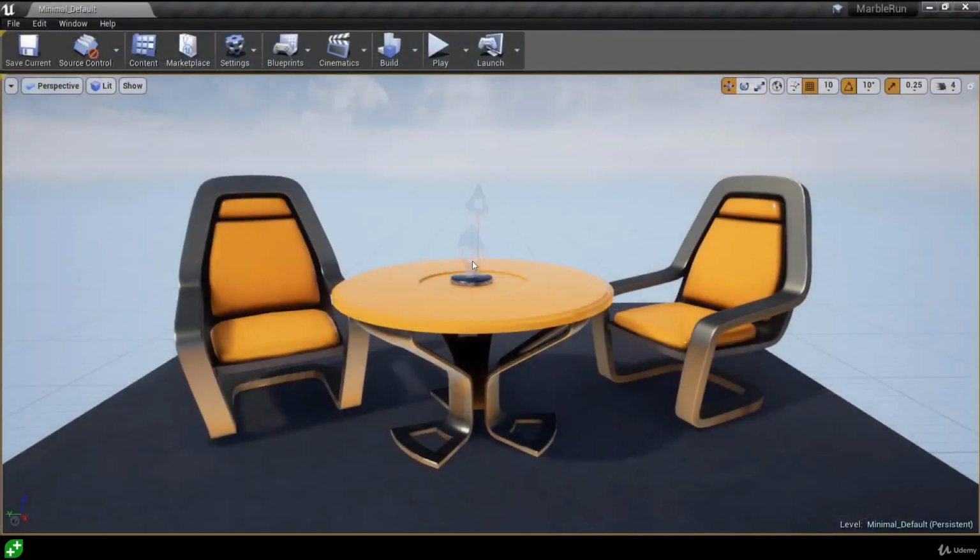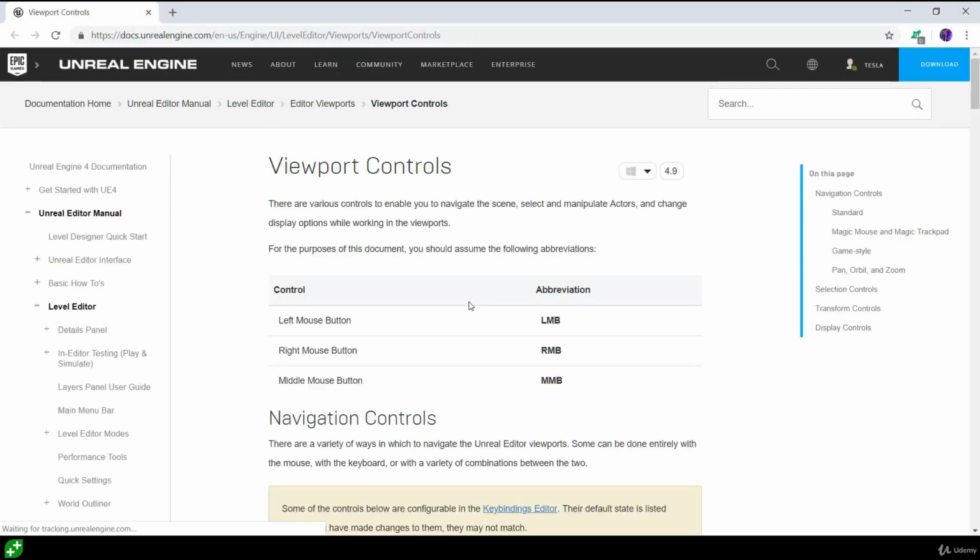So in the previous lesson, we reduced our editor layout to this minimal interface look where we just see the viewport. So now let's take a look at how we can navigate around our level from inside the viewport. If we look down towards the bottom left corner, we will see this question mark, and when we hover over it, it says click to show viewport controls. So if we click here, it's just going to bring up a web page that gives us a complete list of the controls that we can use to navigate the viewport.